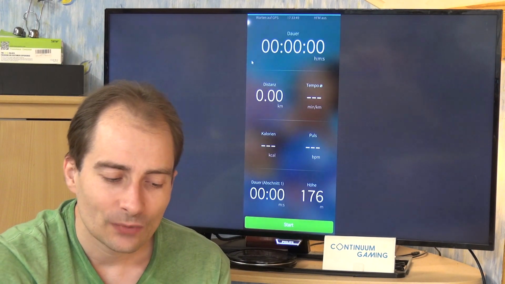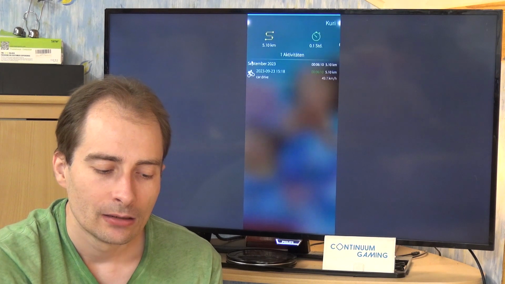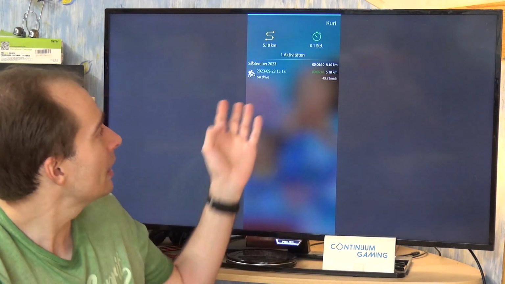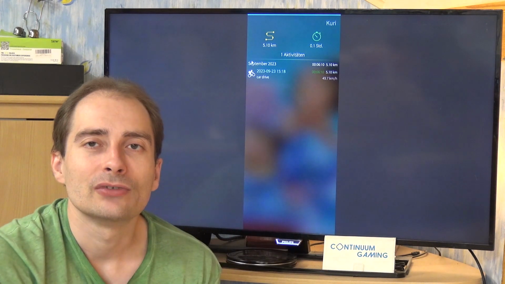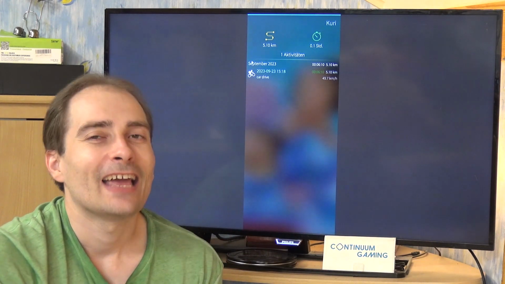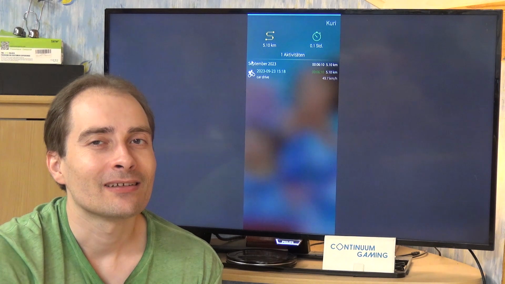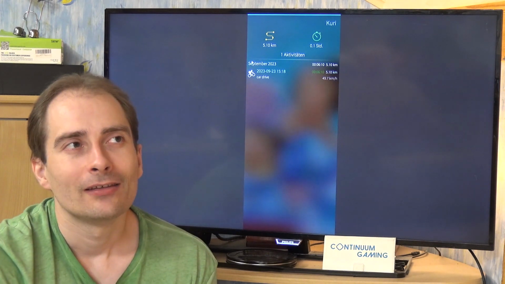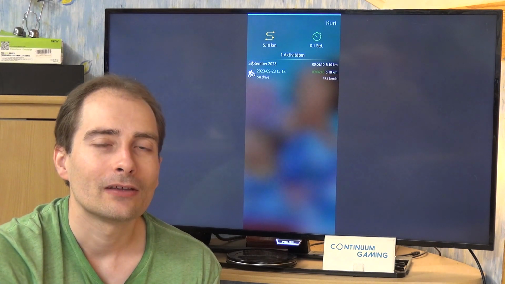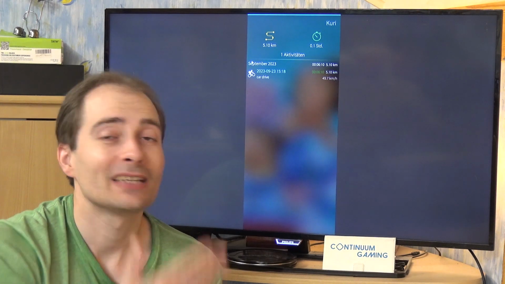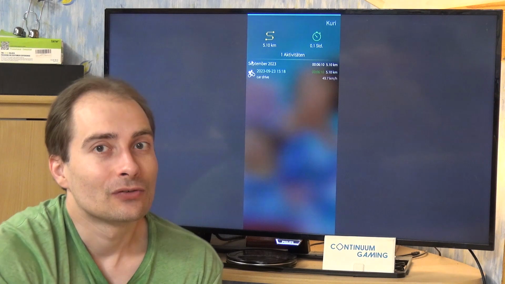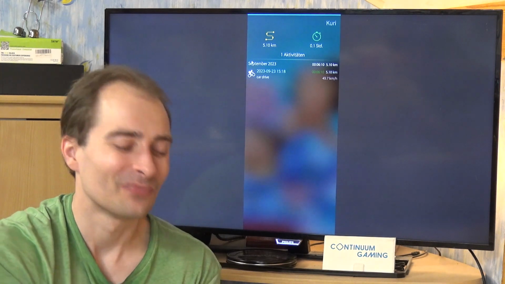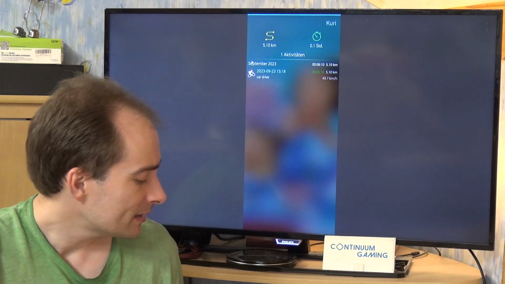So this is more or less what I can show you about this little app. It's a really nice one, as you can see. It's very streamlined, very easy to navigate through and work with, and of course it's only necessary if you really need it, or if you don't. It really depends on if you want to track your sport activities or not, and of course if you're doing sport at all. So I hope you had fun with that.